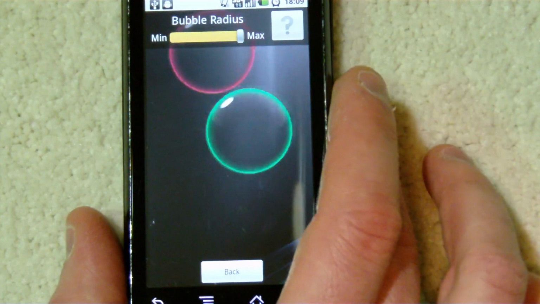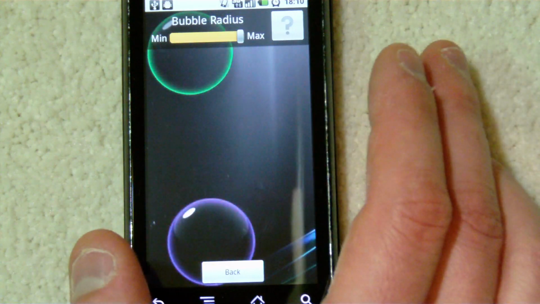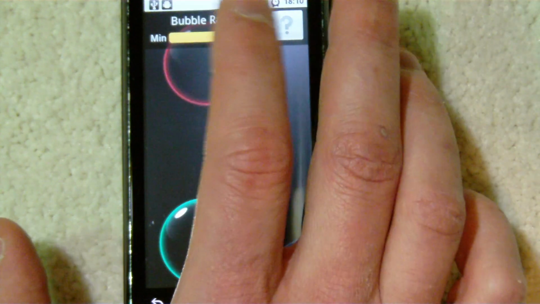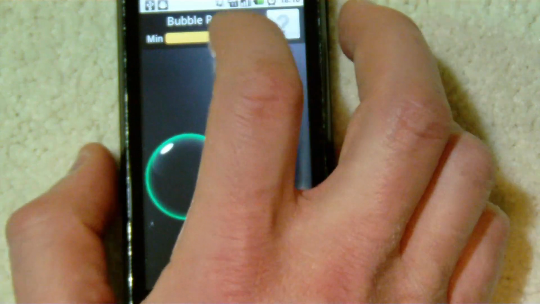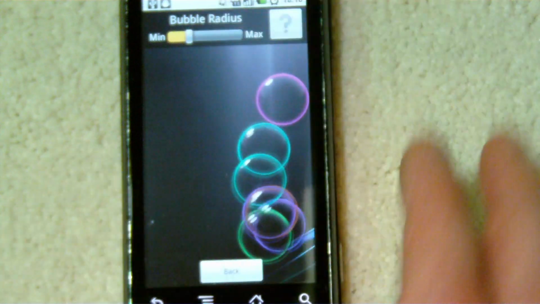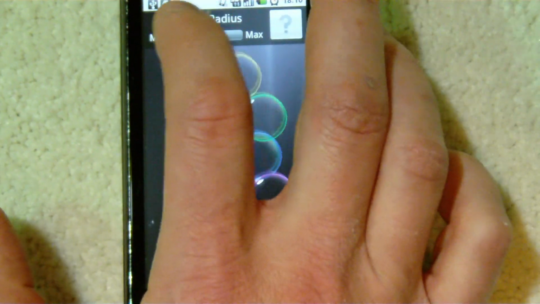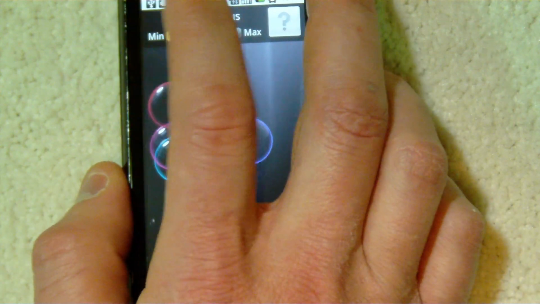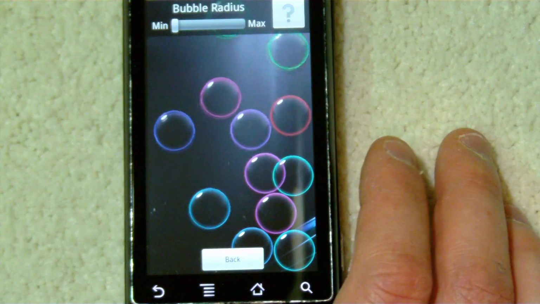Now what you see here is not the total number of bubbles that are going to be on screen, but what we felt was the best way to give you feedback on how large or small they are. When they go to run, obviously it's going to match up to however many bubbles that you have, and you have a wide range of bubble sizes here. You can go all the way down to a very small size, and you can interact with them.